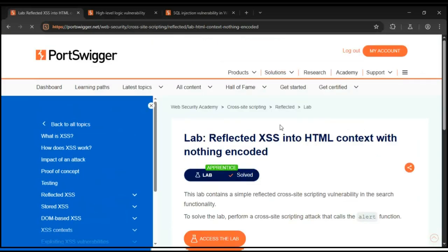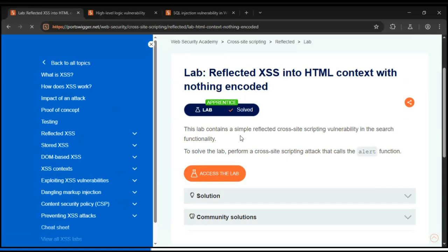So it's pretty much easy. This lab contains a simple reflected cross-site scripting vulnerability in the search functionality. To solve the lab, perform a cross-site scripting attack that calls the alert function. So let's assess the lab.